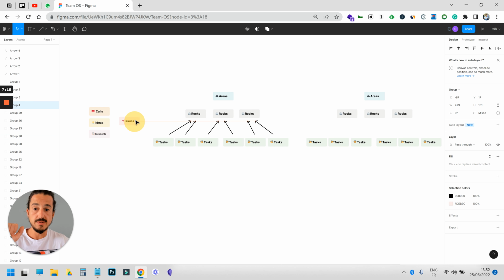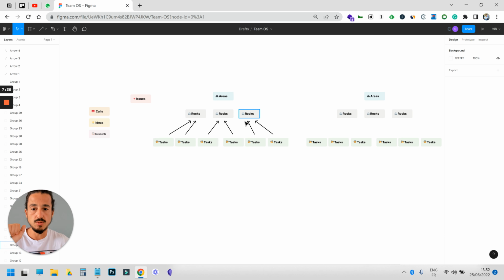Or maybe the issue is on the rocks level, like it's a major issue and you cannot achieve this milestone because you have this issue. Or it's another level, you really have a big problem in this area. You cannot attribute it to any specific rock.